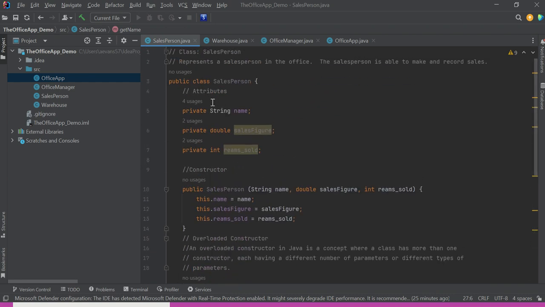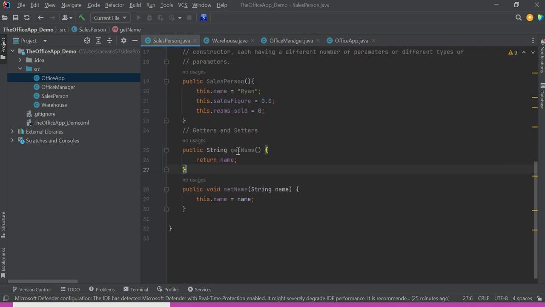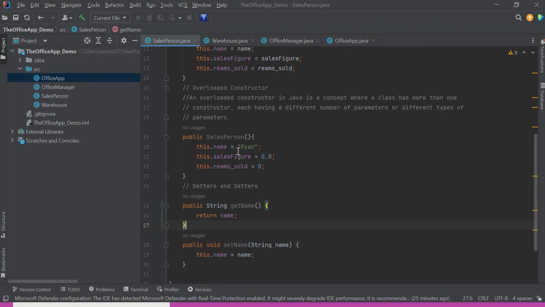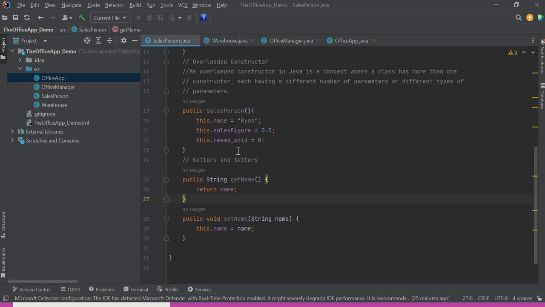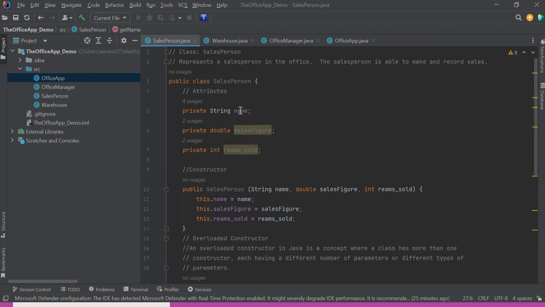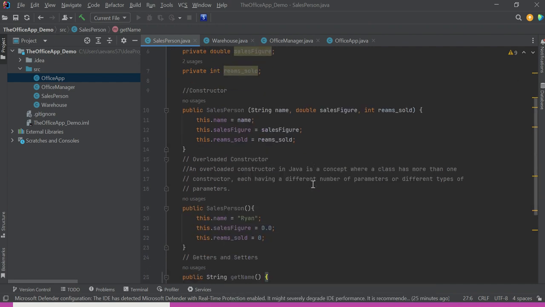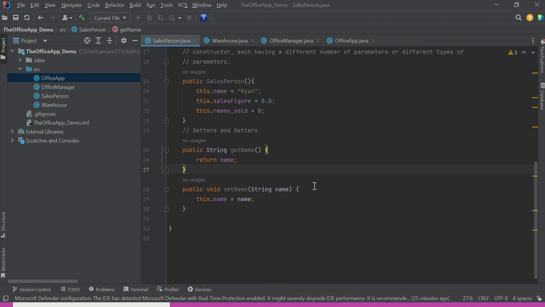By making these attributes private, the only methods that can actually access the values stored here are going to be your get and set methods. There'll be no other way to access the values, or let's say you wanted to print out a salesperson's name. This being private means that only the methods within this class are able to access that value. Your main method won't be able to access name. So in order to give the main method an opportunity to know what the name is and print it out, we're going to write a method to do that, and that's your get method.